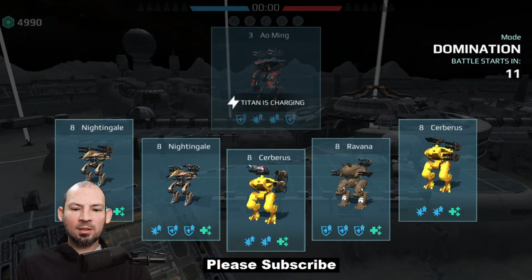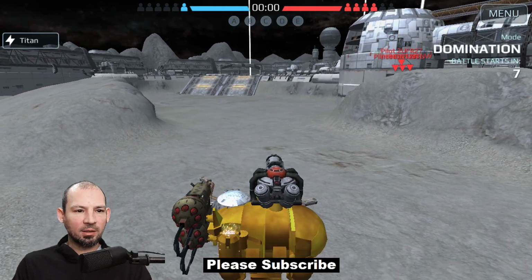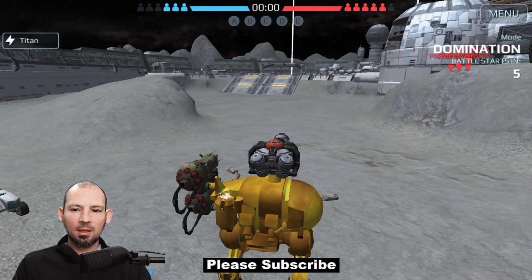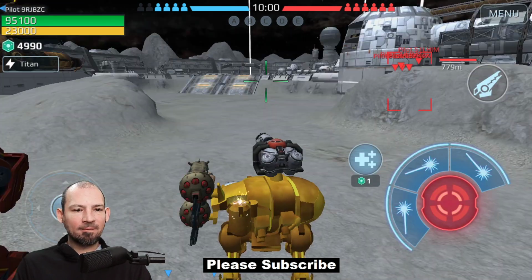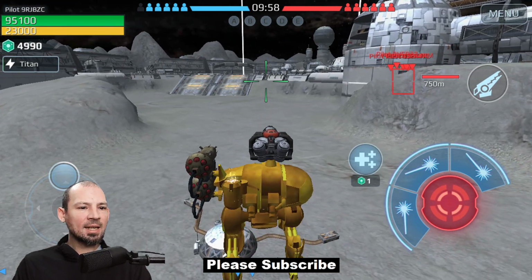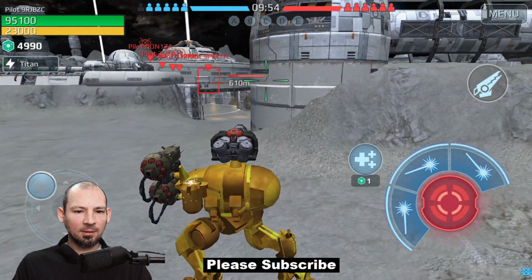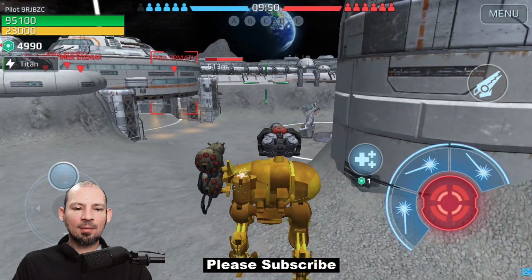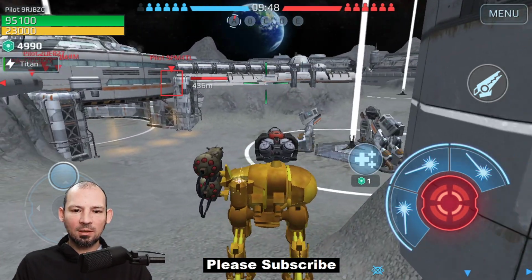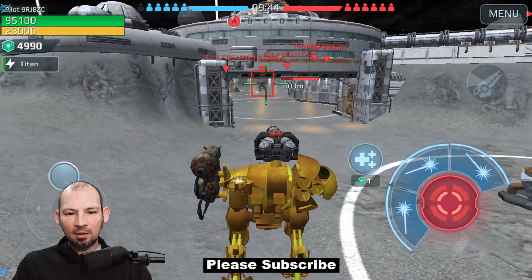Alright, so we're gonna go ahead and start off with Cerberus, and let's look at his current hit points when he comes out here. Let's see how many hit points this guy has, because it doesn't feel like very many. He's only got 95,100, so this guy has kind of low hit points. Alright, I'm not 100% sure this is something I'm really going to want. I mean, he's got good firepower, and he's got his built-in cannon there.